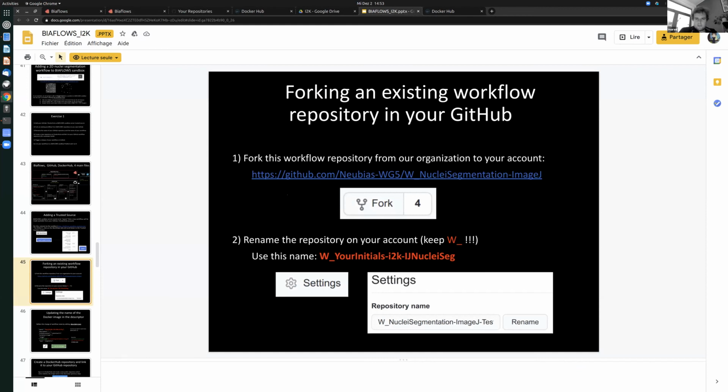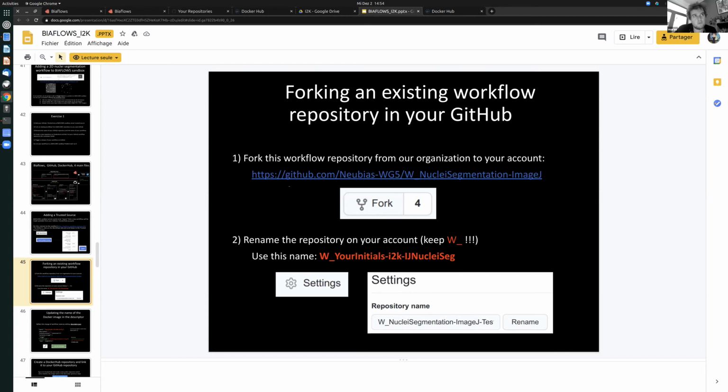For the sake of time, as Sébastien explained, we will fork an existing workflow. So instead of starting from scratch, we will start with existing files. But in the documentation of NeuBIAS, you have the full description of all the steps if you want to start from scratch. But in general, we suggest to start from existing workflows.